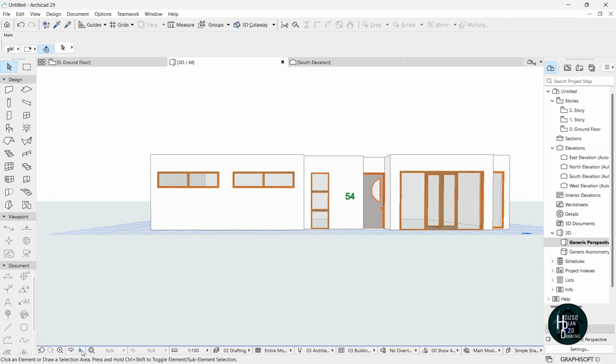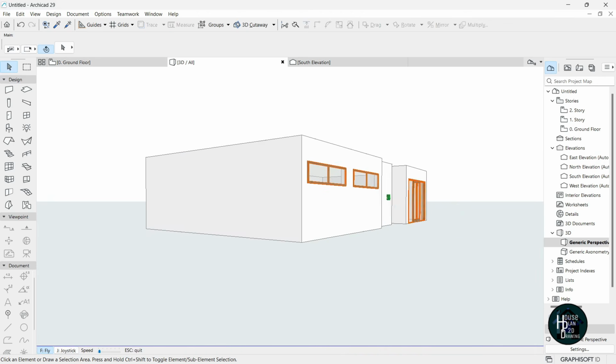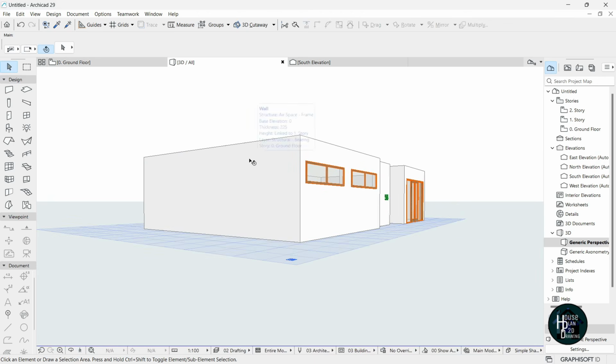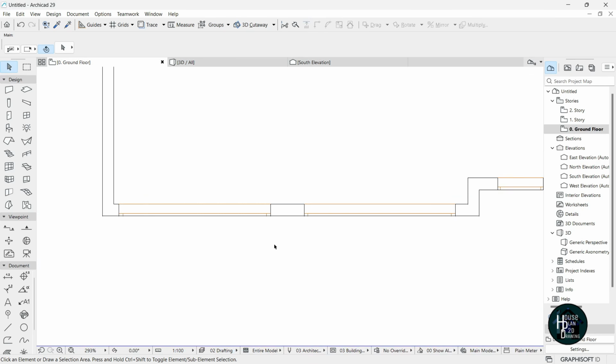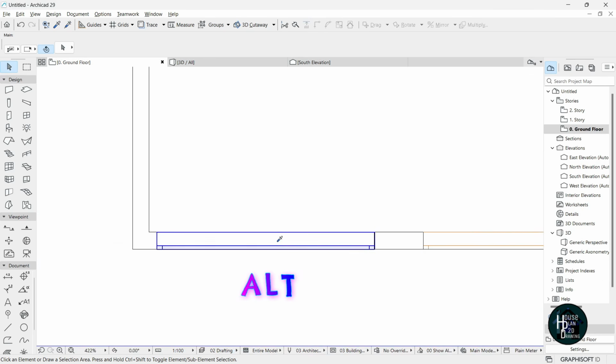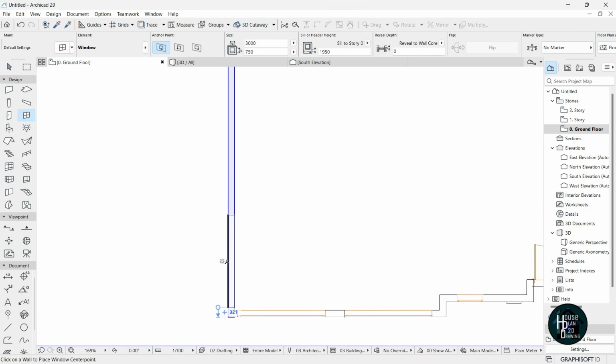Okay, now the next thing I want to do is to come to the side here, and we're going to try and work with something similar to this, and then we're going to work with our toilet windows, and then work with the other something similar to this. Okay, what I mean is, let's go to the ground floor plan. I'm going to hold on alt, and select one of this, and I want to put the window here. One window is going to be here like this.